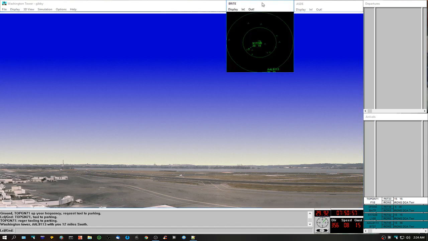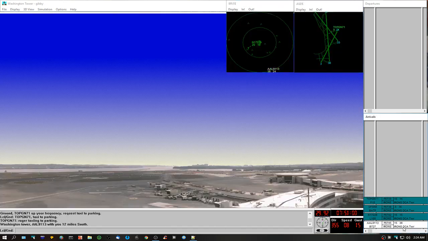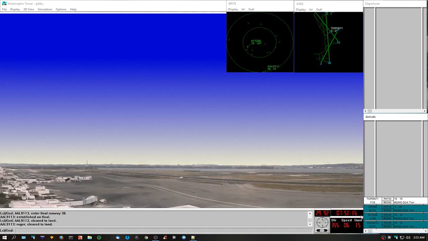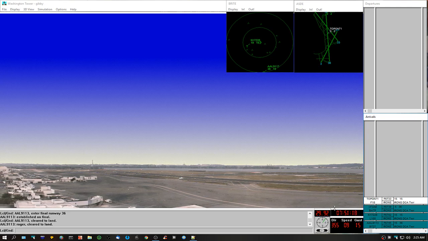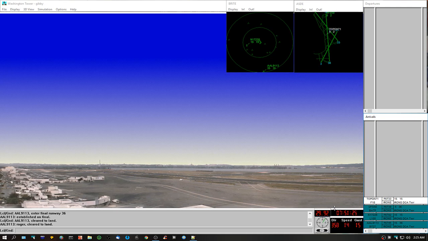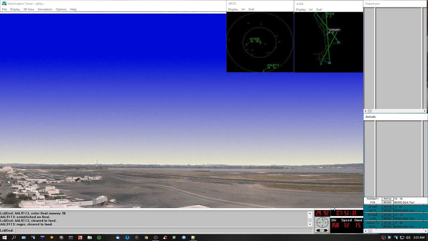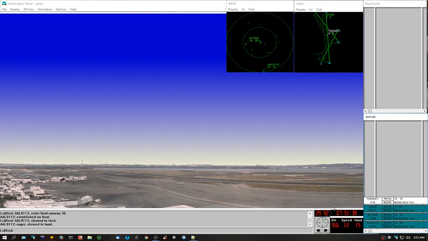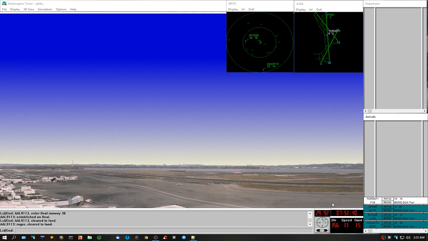Tower, American 9113, with you, 12 miles south. American 9113, established on final. American 9113, roger, cleared to land. Oh, it's an F-18. I should have realized that. I never read that. But it's an F-18. There we go. Oh, yeah, he's much more agile on the ground. Well, no mid-air collisions. I mean, at least I got that going for me.